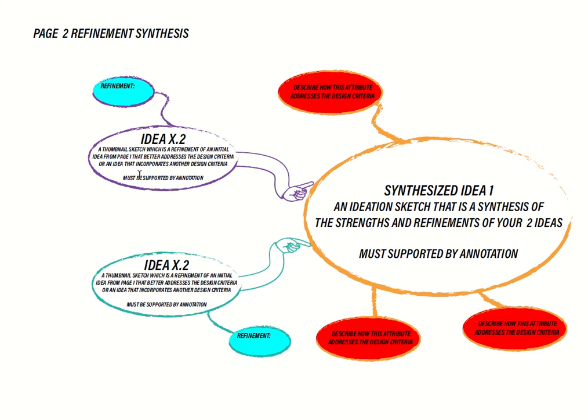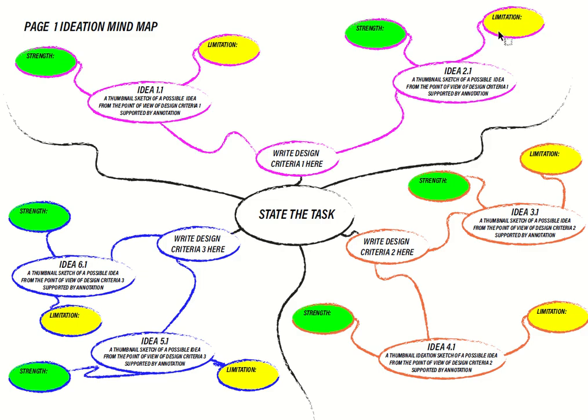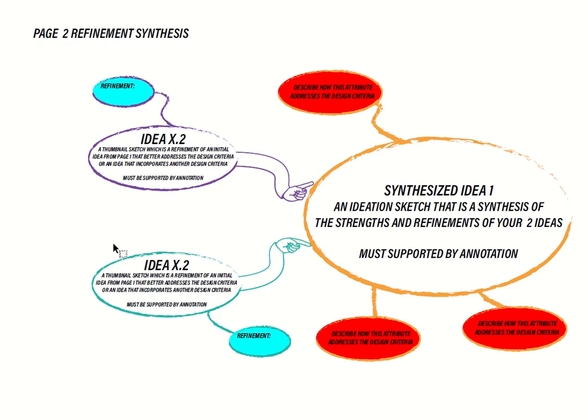And what makes it different? It's been improved. And what's the improvement? Well, the improvement is something that's been based on this limitation here. You've identified a weakness in your design, you've suggested an improvement, and by making that improvement, the implication now is that it'll be a better product, or fit that design criteria a lot better. And so you come up with synthesized idea 1 here.